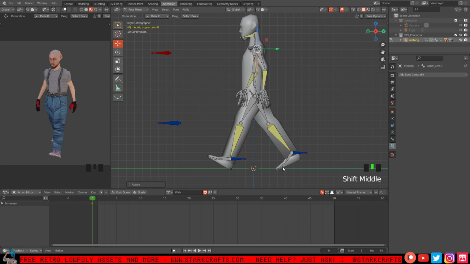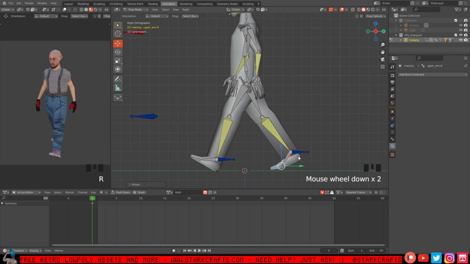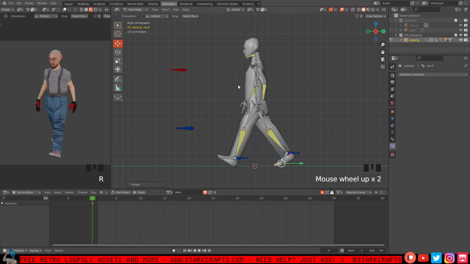And now, here for the toes, let's rotate that one. Okay, nice. Like that.